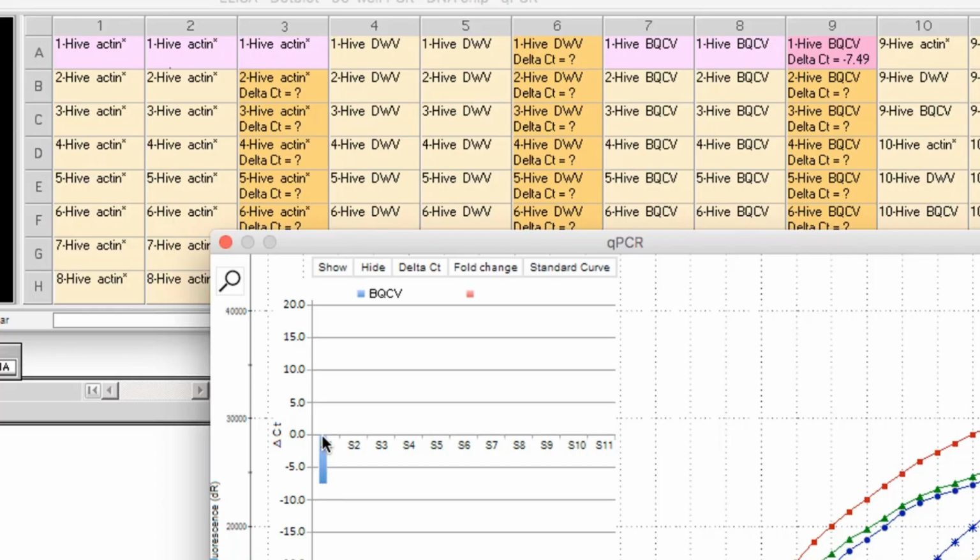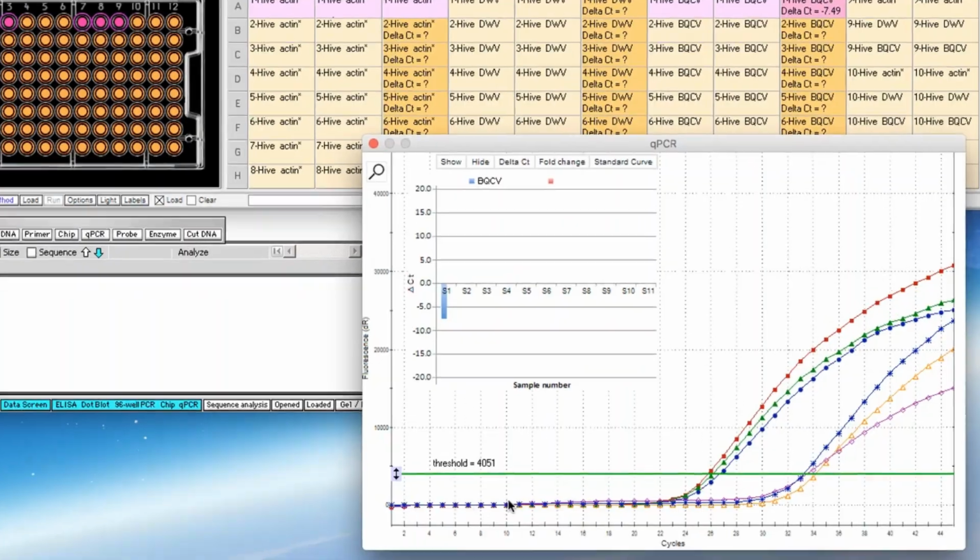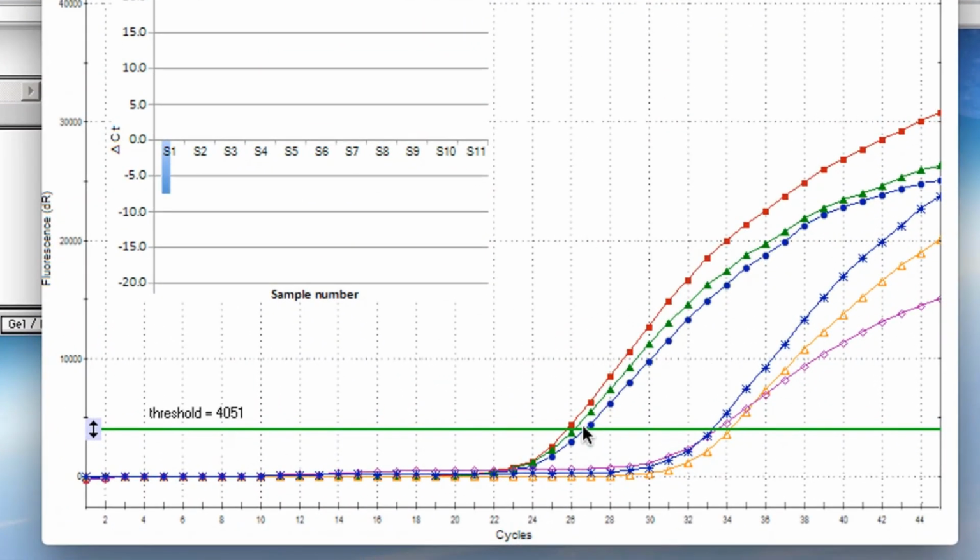Now the reason why it goes down instead of up has to do with how qPCR works. The sooner a curve hits the threshold, the more DNA you have. If you have a greater starting quantity, you're going to end up hitting the threshold quicker than if you have less of a starting quantity. So this represents more starting DNA than this.